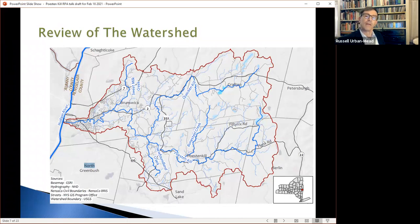So this was the challenge, and the assignment was the focus was floodwater management. The focus was not particularly ecological restoration. The focus was not eel migration. The focus was flood management. And so sometimes that became a question of how do we integrate what are all valuable premises, but that's the focus.